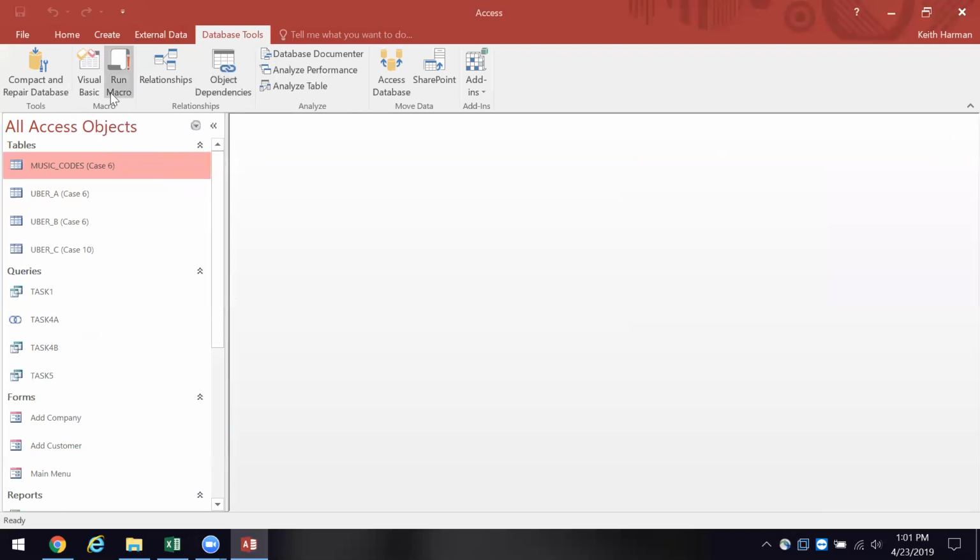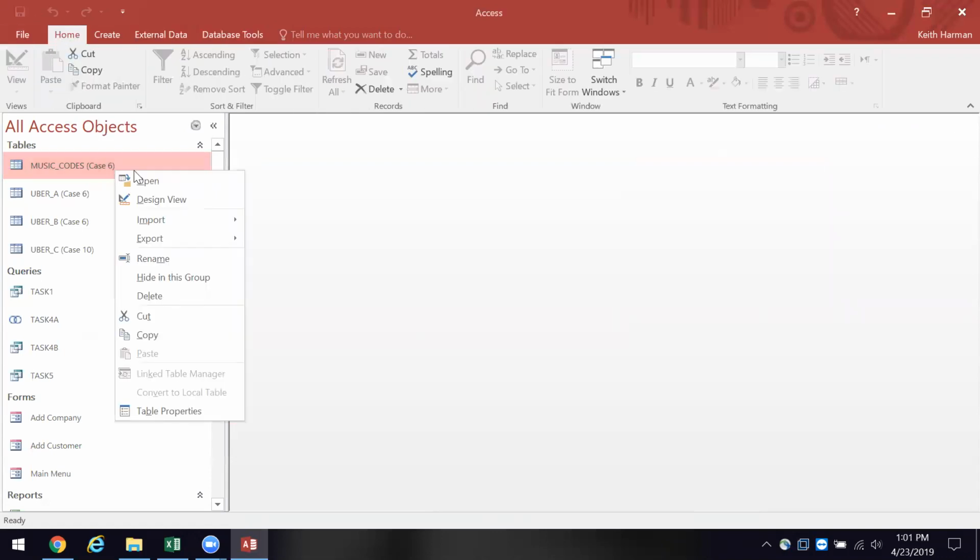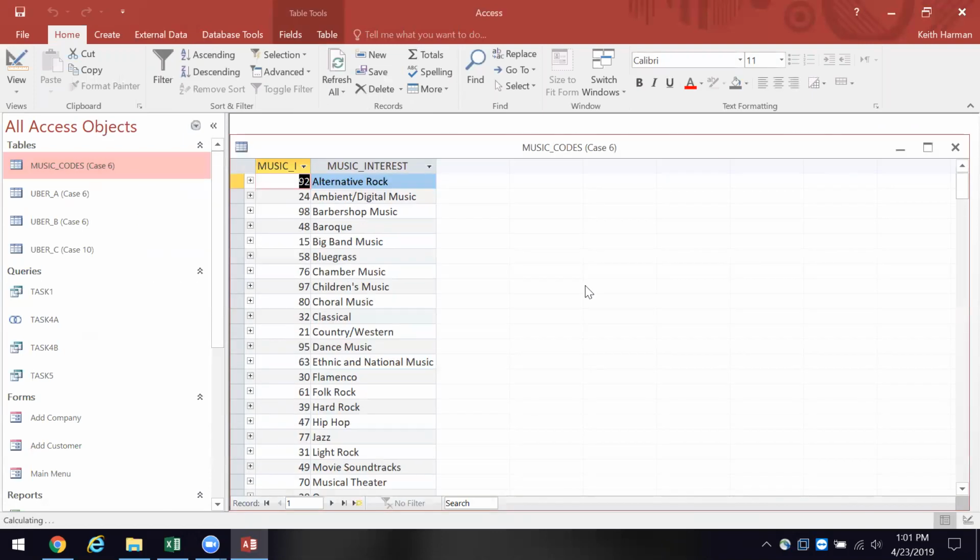Now, I'm going to close it off here for a second, and let's go back to this table itself. And let's click on Home. All right. And let's right-click on the music codes, and we're going to open it up. Okay. This music codes is what we call a dimension table, a slowly changing dimension table.